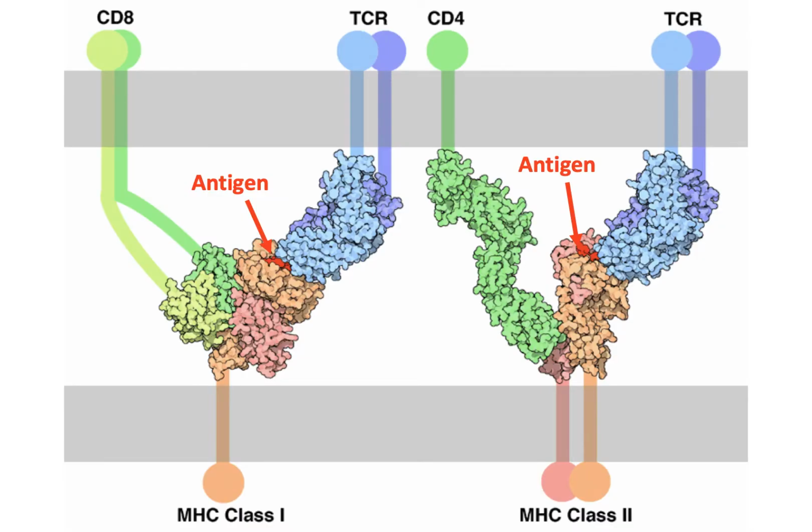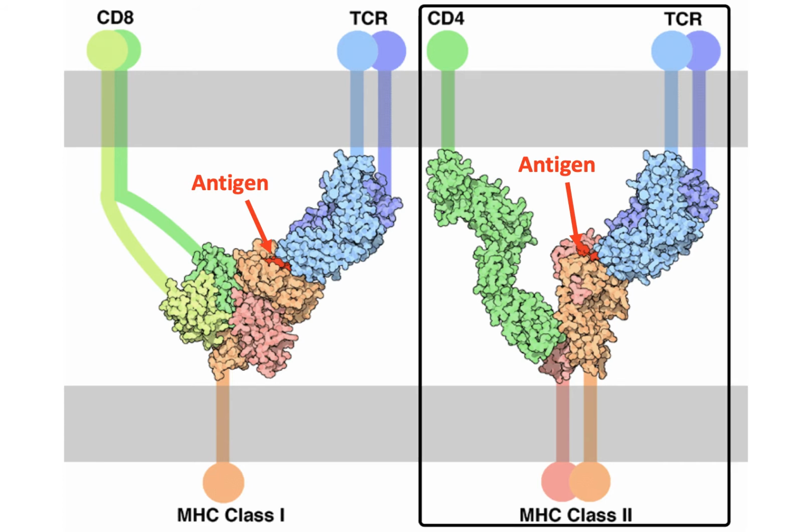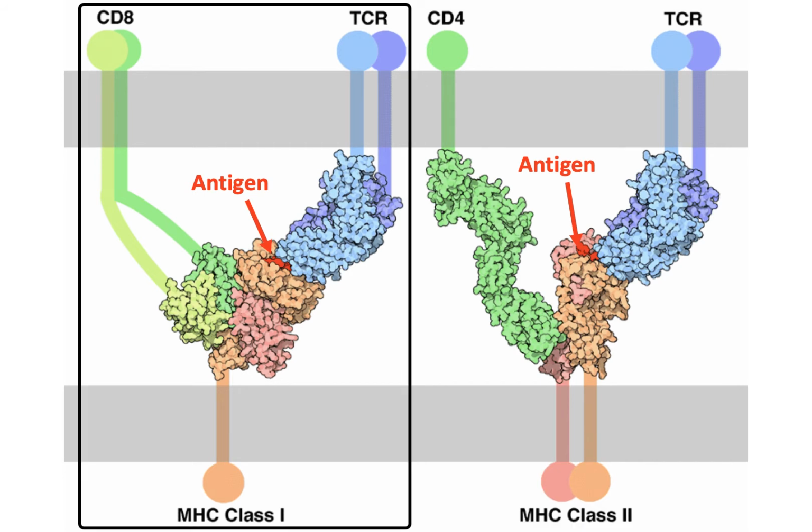In CD4 cells, this would be a CD4 receptor. And as you can see here, this is a more detailed view. In the case of CD4 cells, then the antigen would be presented on an MHC class II protein, which has two sections to it rather than one for a class I molecule. So here on this side for the CD8 cell, here's the T cell receptor, and here's the MHC class I receptor, which is presenting that antigen. And if the connection is correct, then the CD8 receptors will attach to that and strengthen that connection.